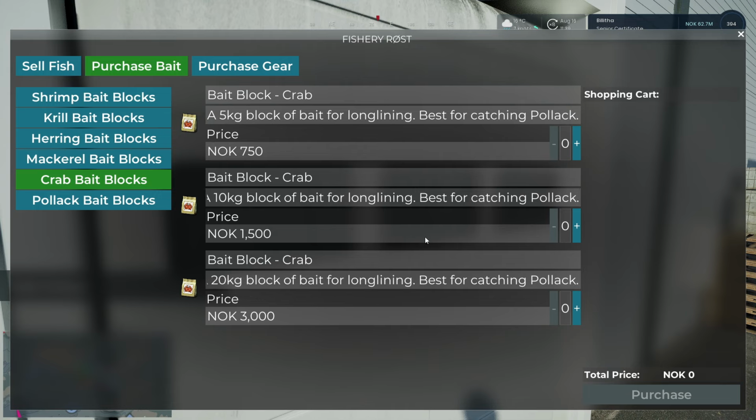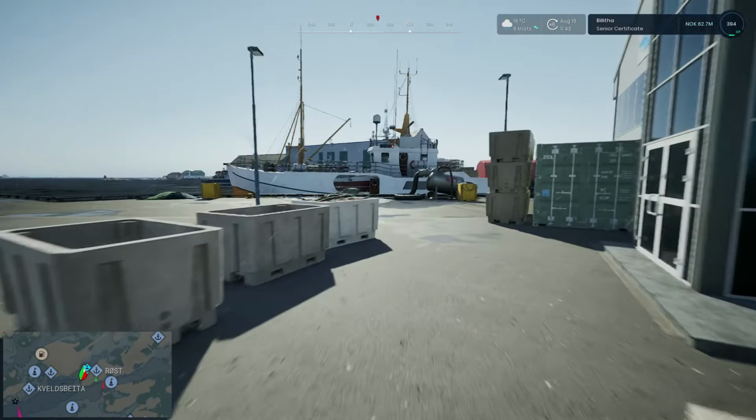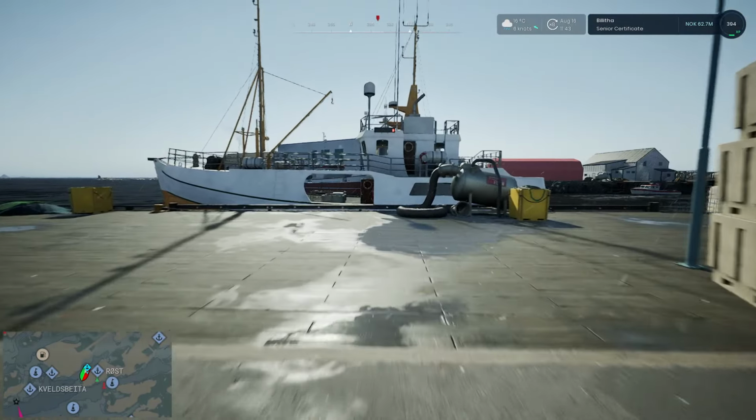So if we buy, like I've already bought loads of it. I've got like 72 on me. I think these 2,500 hook longline buckets, each of these 20 kilo blocks, it takes 2.5 of them. And I think it does refund them. If I remember correctly, I used 25 on the tier 2. So the tier 3 boat is going to use 50 20 kilo blocks. So it's 150 grand to get bait for one max longline bucket session.